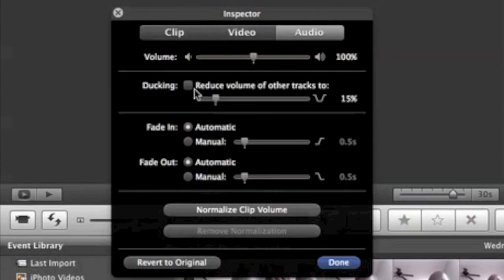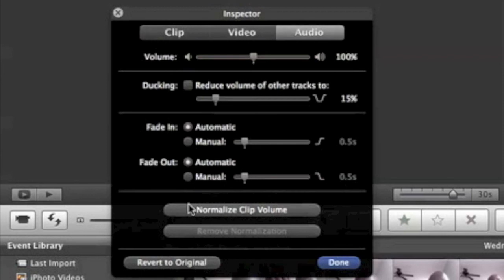Now let's say you have a music clip or anything in your video, which we'll actually learn more about in this tutorial. But you want your voice to still be heard while the music is playing. All you have to do is just click duck your audio, and it'll actually duck the music in the background while you're talking, which is really, really good. And right here is fade in and fade out. This could fade in your audio, so it could start like this and go up. And when your video's concluding, it could go like this and go down. It could add a little dramatic effect to that.